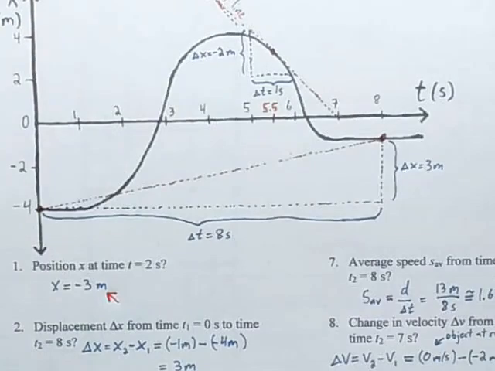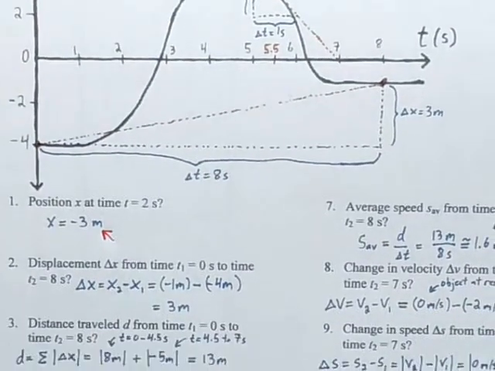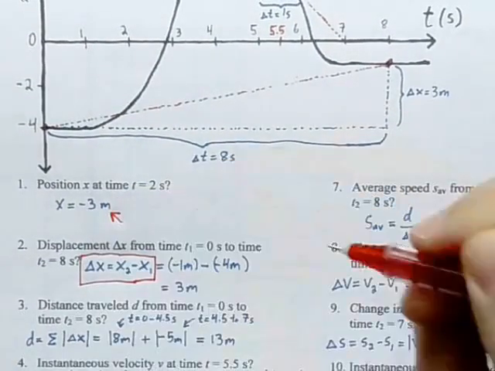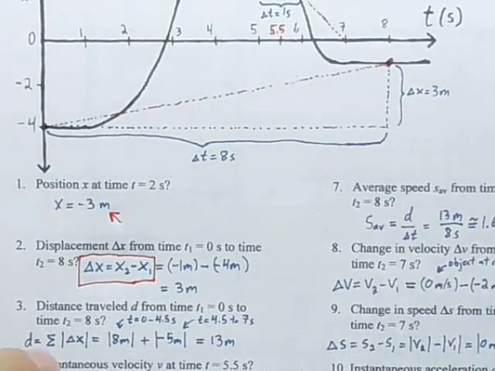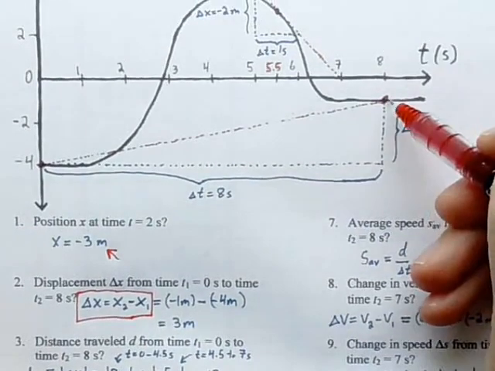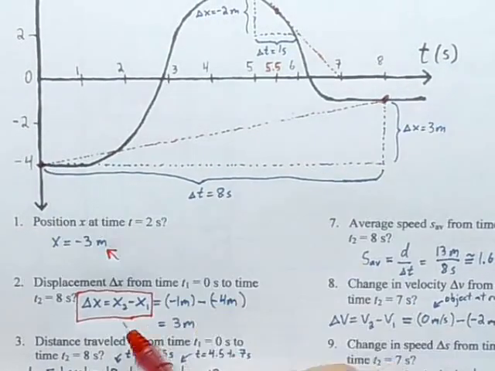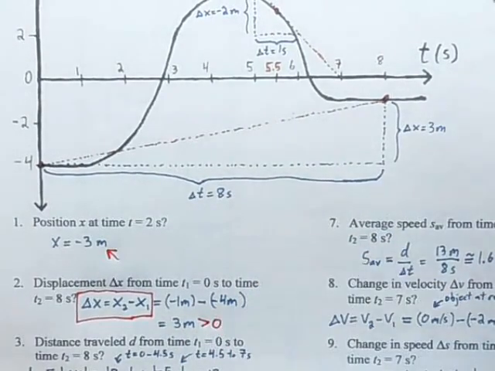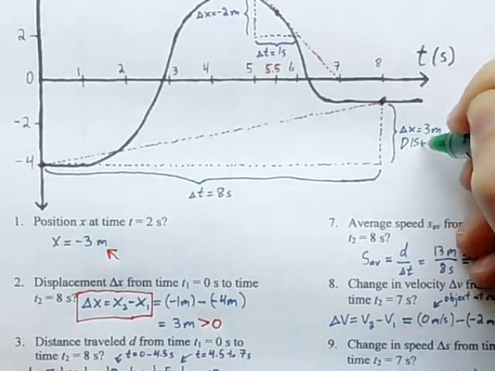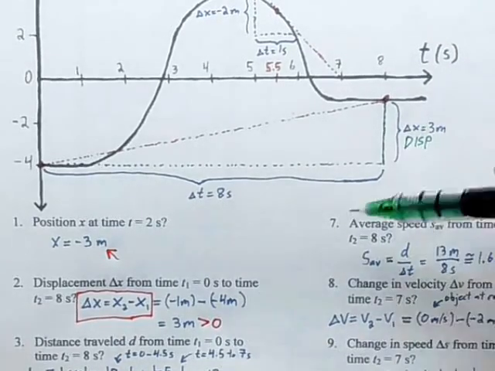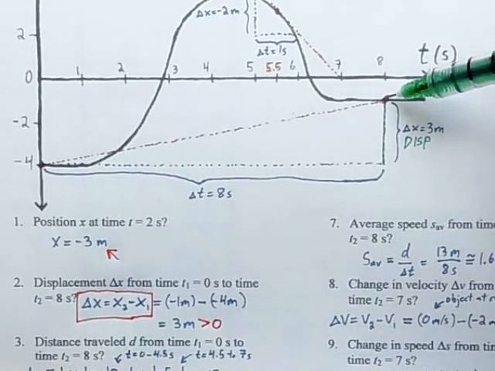So units everywhere, and on to displacement versus distance traveled. Here's our first definition. The displacement of an object between two moments in time is its final position minus its initial position. So it ended at -1 meter, it started at -4 meters, so our displacement is plus 3 meters. Note that that's greater than 0. We can see that represented here on the graph. This is our displacement, this leg right there. And it tells us that we ended at an x value that was more positive than the x value from which we started.